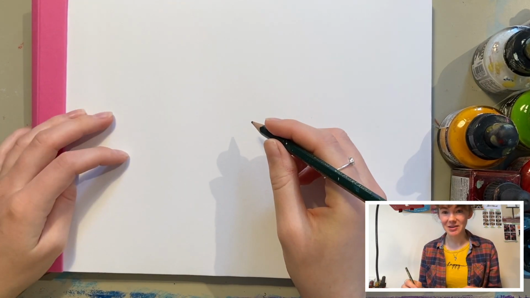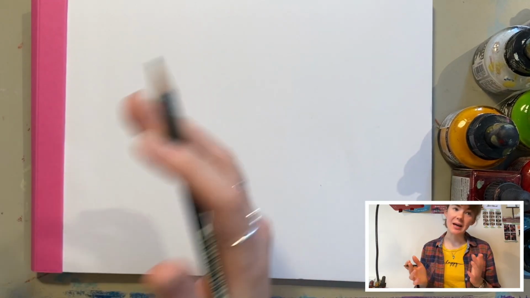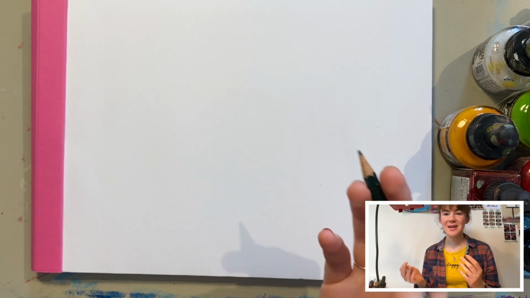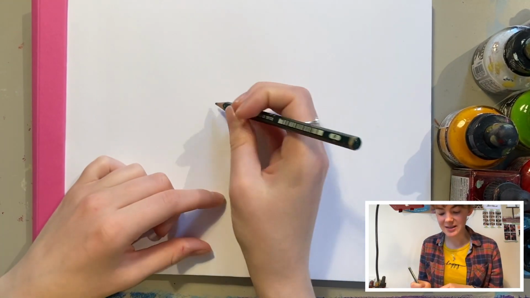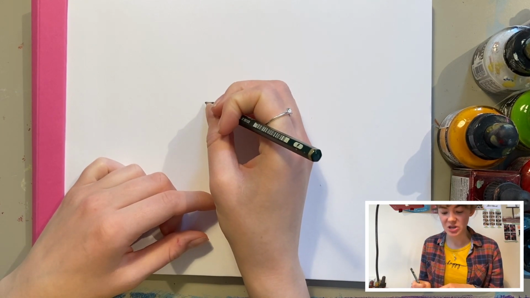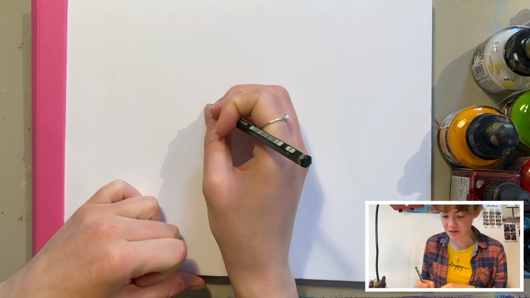So we're going to start straight in. Firstly, when you're drawing any animals, you want to break them down into shapes. So when looking at this kestrel image, you can see that its head is a circle. So in the centre of your page, you want to be drawing a circle, just like so.